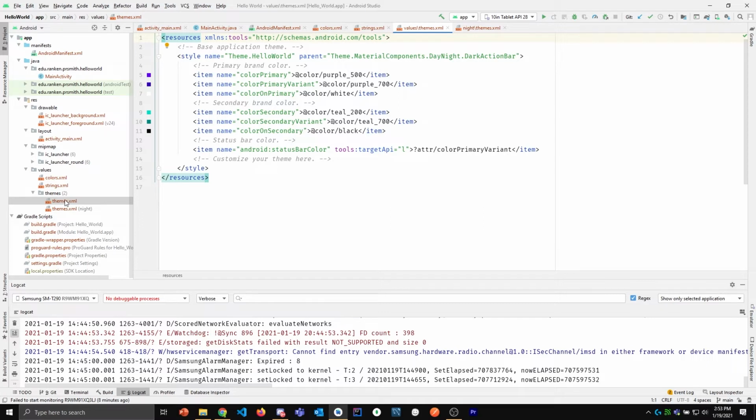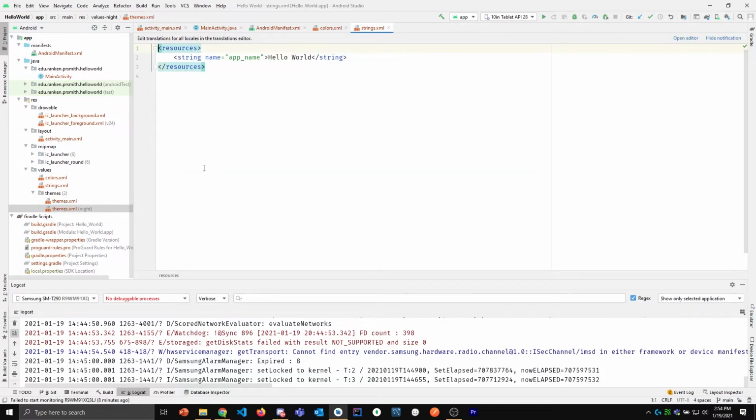So the default application, we started from empty activity, has already created 2 themes, and one of those is a light theme, and one of those is a dark theme, which is a new thing in, I believe, Android 10, that was added as an operating system wide thing, where you can say every app on your device has a different theme at night than it has at day.